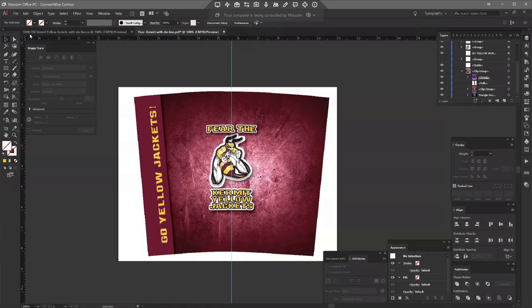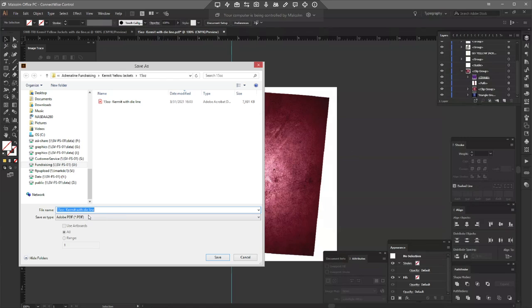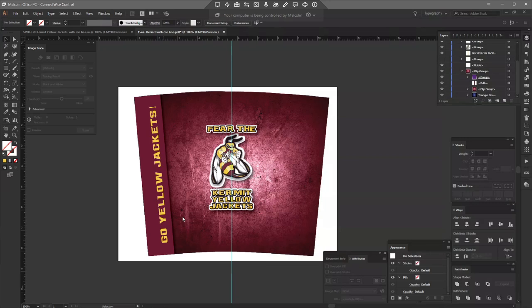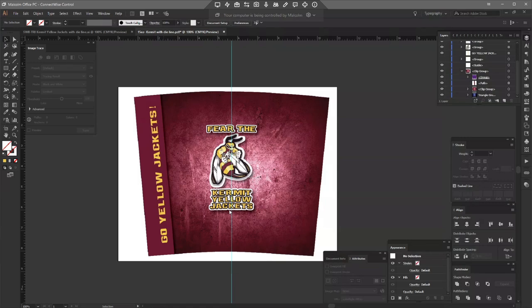Some of these older files have different labeling in here, so anyway, once you get that turned off, you save it and you write without die line. It should keep the settings from the one we just saved, so everything's still good. And you just save, and so that one is done.